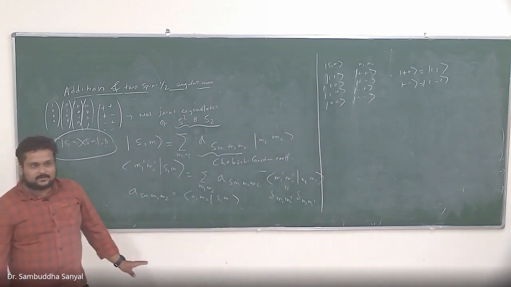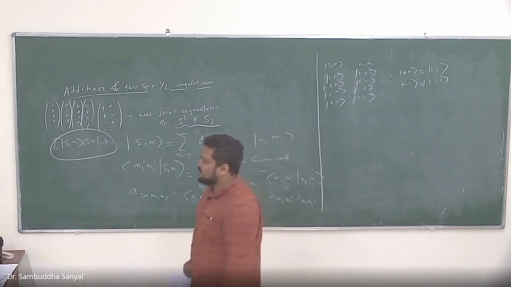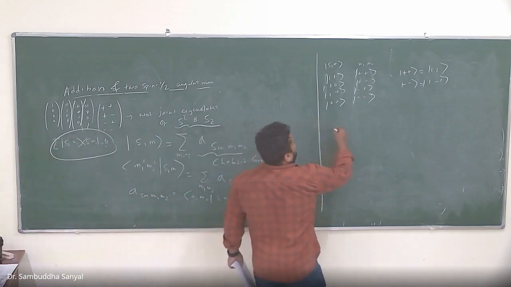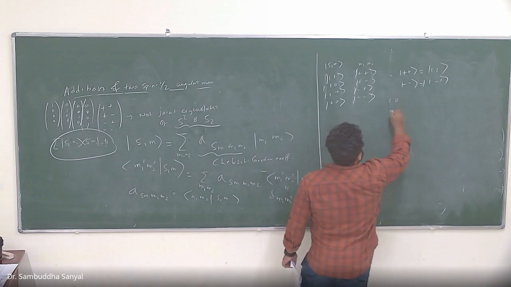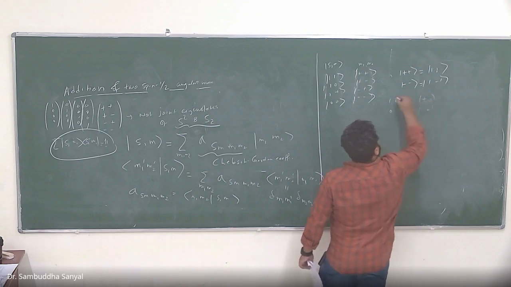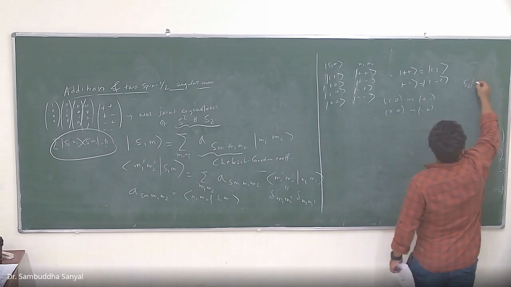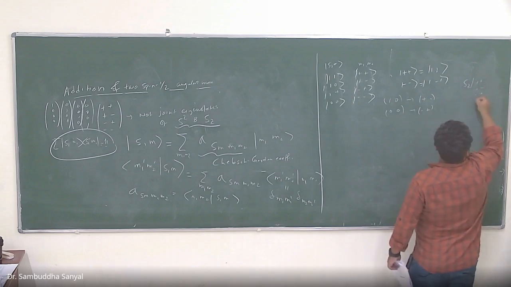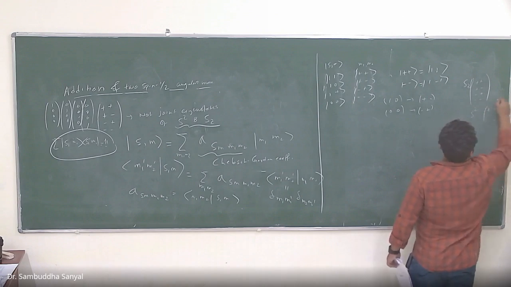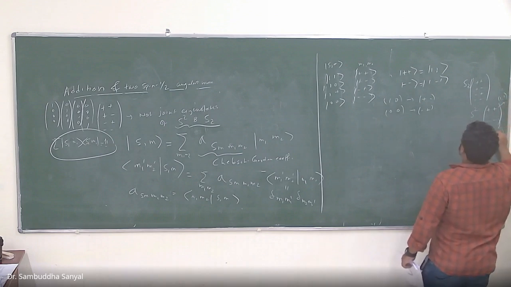Online audience, did you get this point? So the only two things we have to find are these two: the relation between 1, 0 and 0, 0, and these other states, plus minus, minus plus. Only these two things we have to find. Because we have already shown that all these things are eigenstates of the joint Sz. And we have already shown that this plus plus and minus minus are eigenstates of this. And this plus plus is basically 1, 1. And minus minus is basically 1, minus 1.